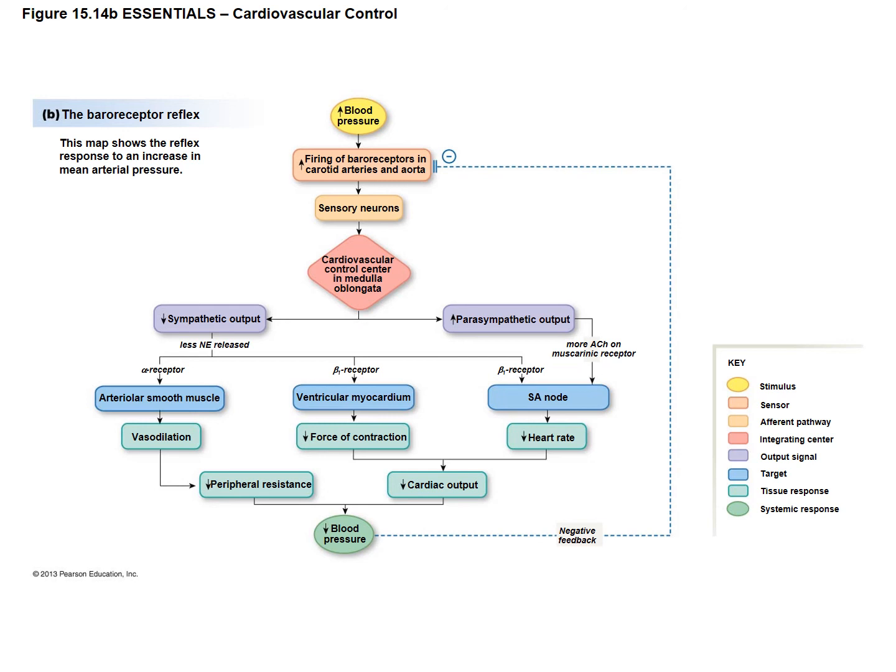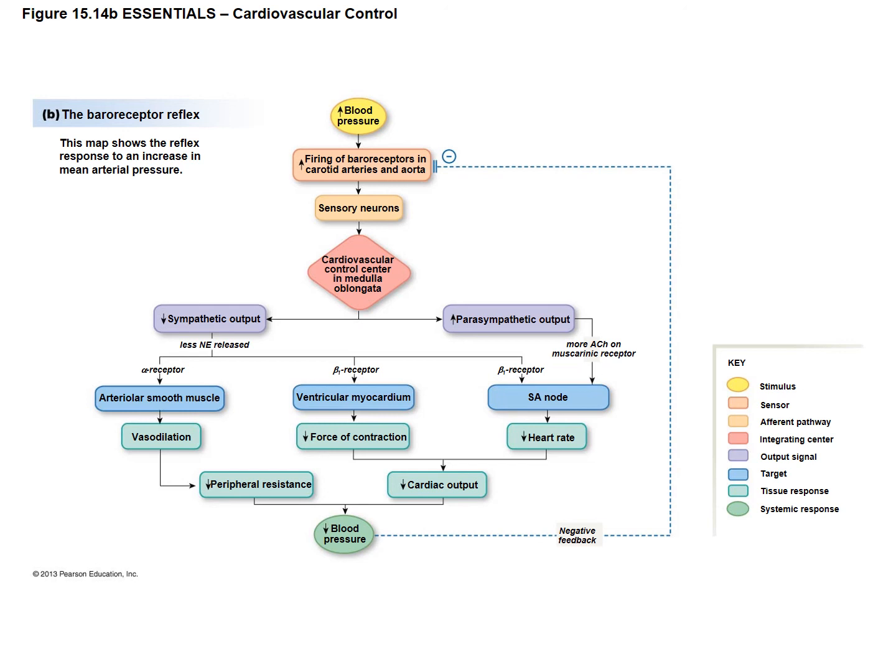Now let's go over to sympathetic output. Sympathetic output will decrease. This decrease in sympathetic output causes arterial smooth muscle to dilate, causes the force of heart contraction to go down, and allows the heart rate to decrease. The vasodilation is going to cause a decrease in peripheral resistance. The decrease in force of contraction causes a decrease in cardiac output. These decreases, again, combined with the decrease in heart rate, are going to decrease blood pressure.